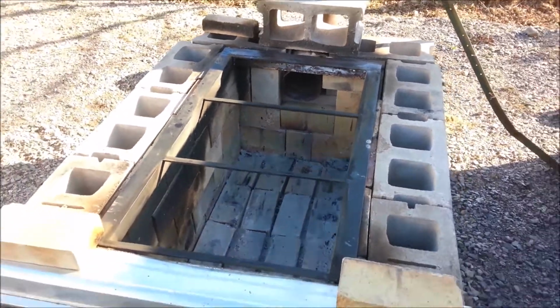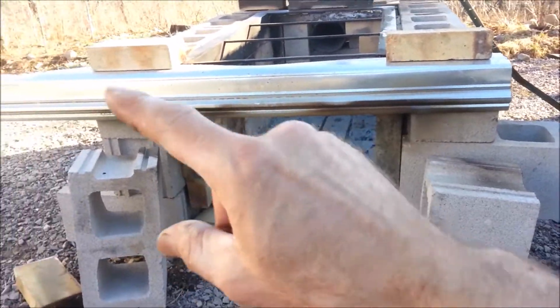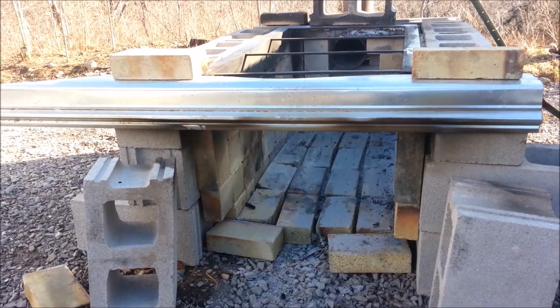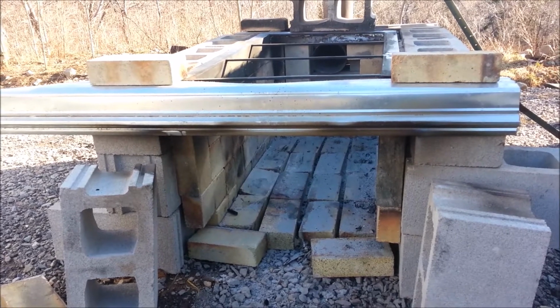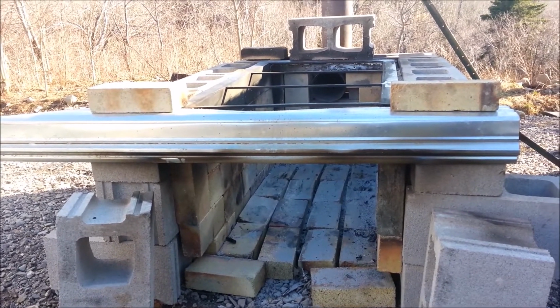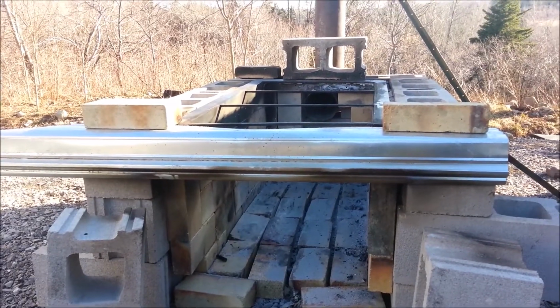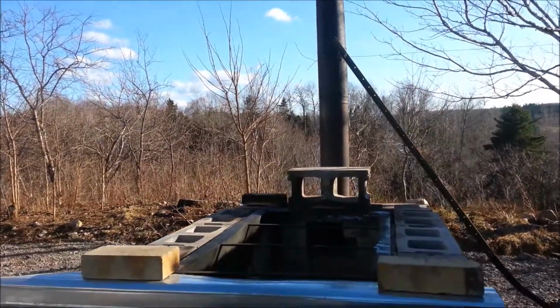And then again, the front door here right now, I just have some bricks that I'm moving around inside and a piece across the top. But I'll probably get more of a steel door, a way of actually letting airflow in at the bottom and having the right amount of airflow. So again, to reduce smoke and keep a nice hot fire in there. So overall, pretty straightforward. And again, that flue probably could be a little bit higher, but for now, it's good enough.